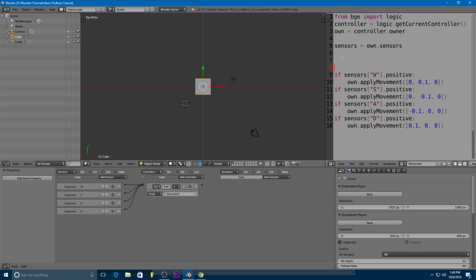So let's go ahead and do that. Let's call it speed equals 0.1. And now, anywhere down here in our movement, we can put in speed for where 0.1 is.